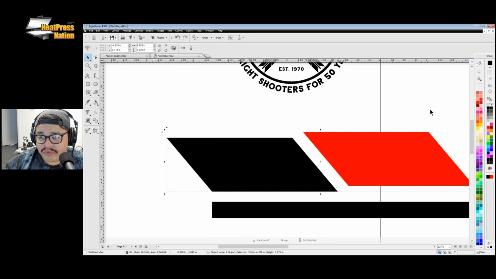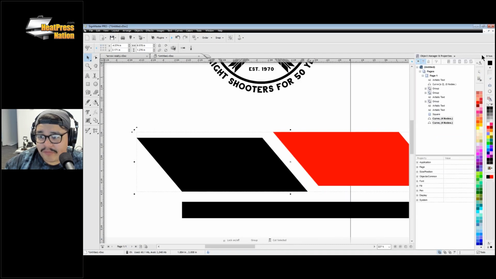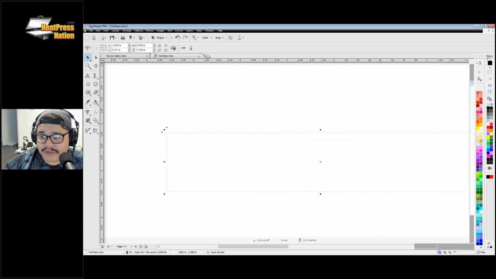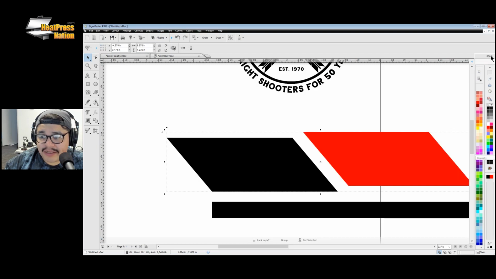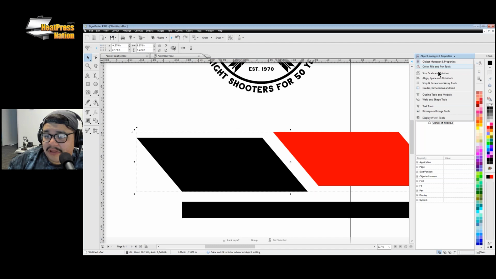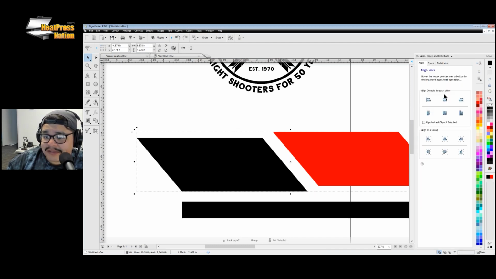And here in our tools, oh no, not in our tools. Oh yeah. So I'm right here, you see top right, I'm going to open up my tools panel, and then right here in the drop down, lots of different tools depending on what you're doing. And right now I need to align these properly. I always align to the last object selected. So just keep that in mind.